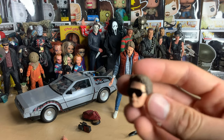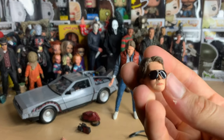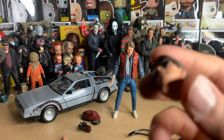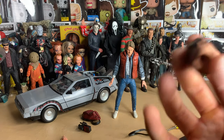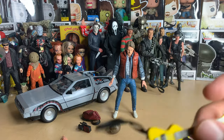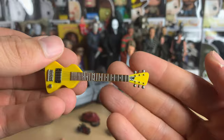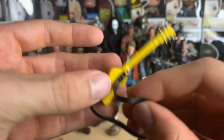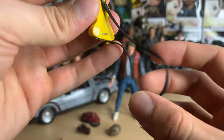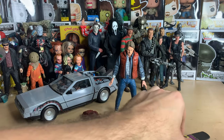You also get one alternate head. Unfortunately I wanted to recreate the Back to the Future poster — now that I have the new DeLorean — with him lifting his sunglasses and checking his watch, but the sunglasses are attached so I can't fully replicate that. Still, he does have that alternate head. He also comes with his little guitar, which is awesome — the detail on this is super cool. And there's a little strap that I think could come off but I'll be careful with it.